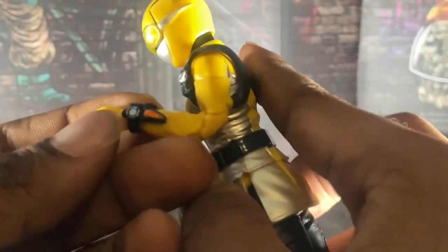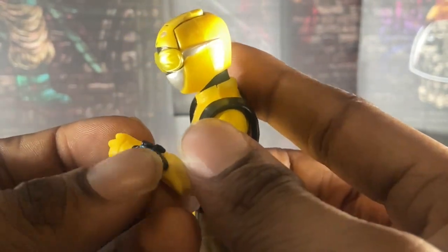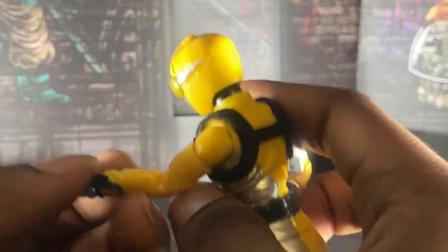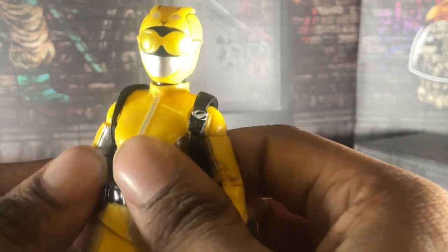The paint for this one's pretty good for the Morpher. Unfortunately, I wish they'd paint other Ranger Morphers with the exact same sculpt, just saying. Like, I don't know, Dino Charge or Dino Fury? Because all those Morphers aren't fully painted, but the Beast Morpher ones are. Just saying. What the hell?